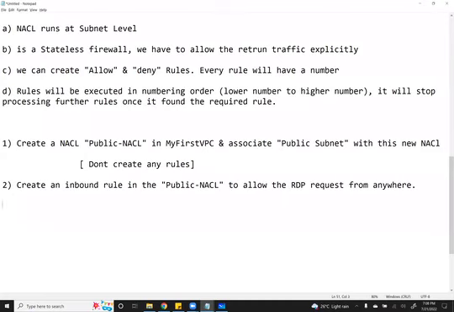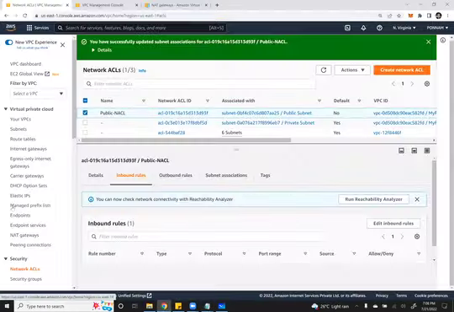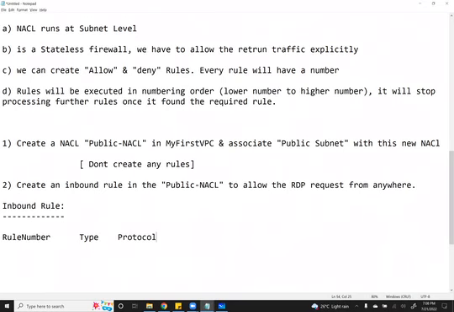I have to write down inbound rules because a NACL contains inbound and outbound rules, right? First one is the rule number, the second one is the type, then the protocol, port range, source, and then allow or deny.